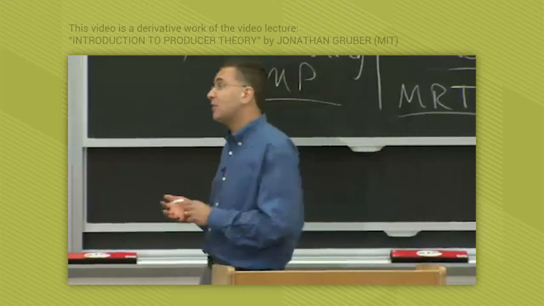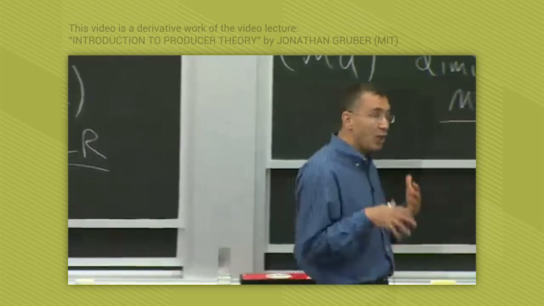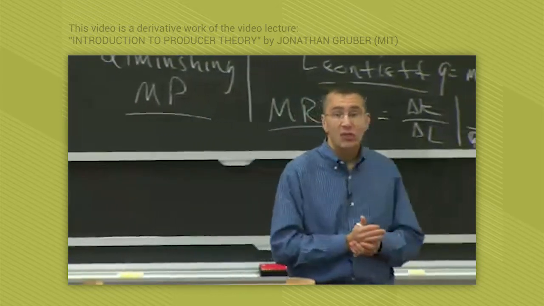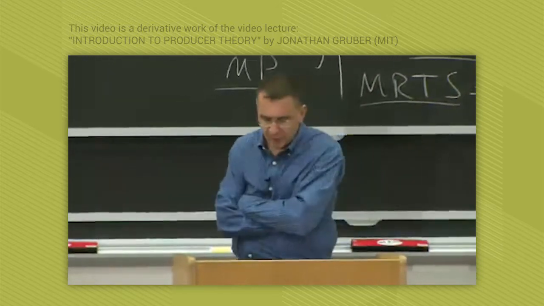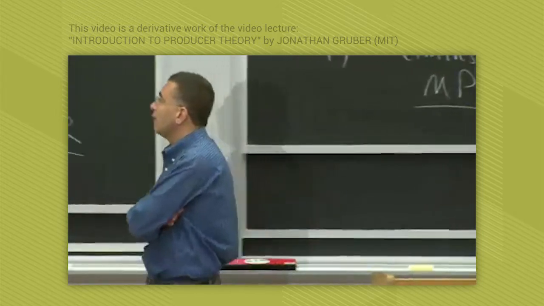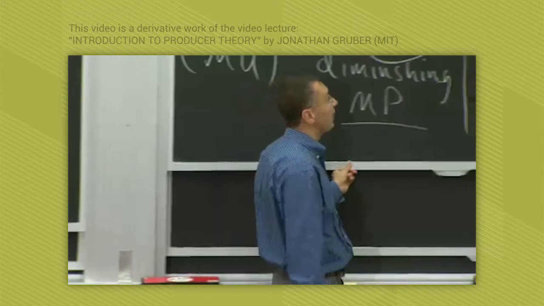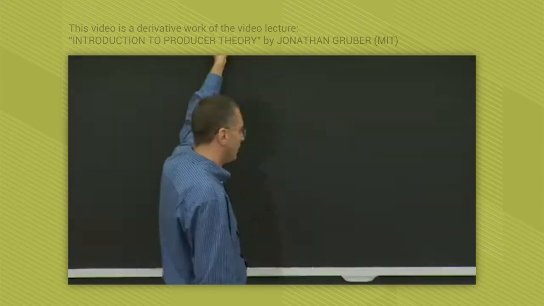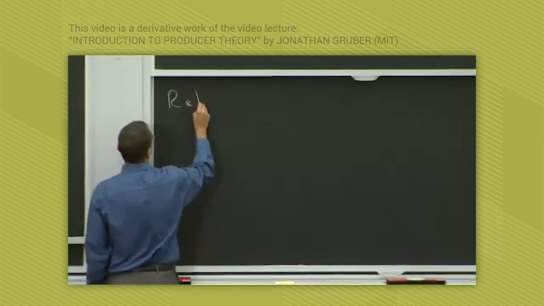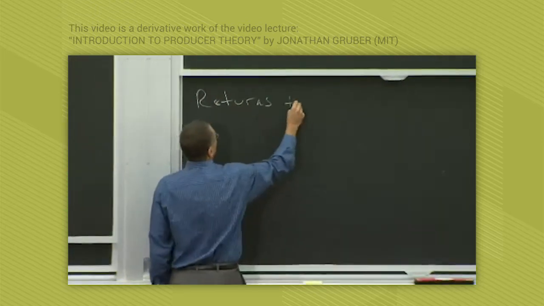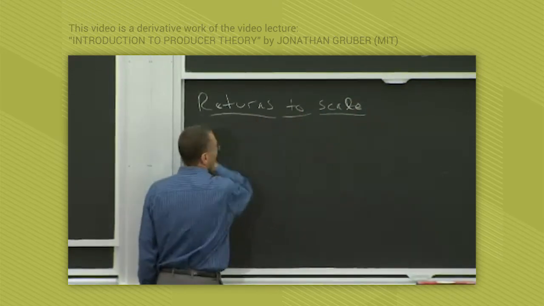Now let's take this basic production theory and turn it into actually understanding how firms make decisions on how much to produce. But before we do that, I want to talk about one other concept, which is very important for thinking about production theory, and comes back to these assumptions we're making, which might be a little bit unrealistic, which is the concept of returns to scale.